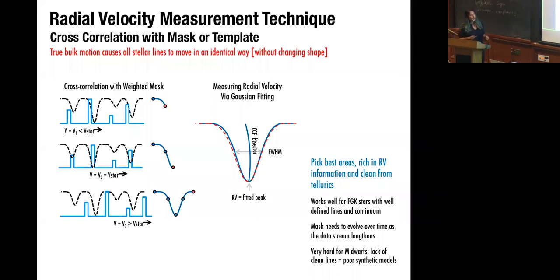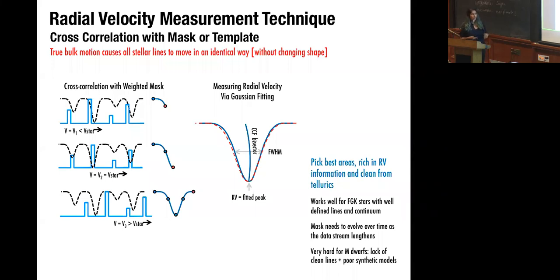The nice thing about the mask technique is that you never have to touch the spectrum. Imagine if instead you moved the spectrum back and forth. That's really difficult because your spectrum is only sampled at certain points, and anytime you interpolate it as you shift it, you're changing the shapes of the spectral lines. As we established, we really care about the shapes and positions of these lines, so you don't want to introduce error just by moving them around. So you leave those alone, and because this is a numerical mask, you can reconstruct it at a sub-pixel level really well.